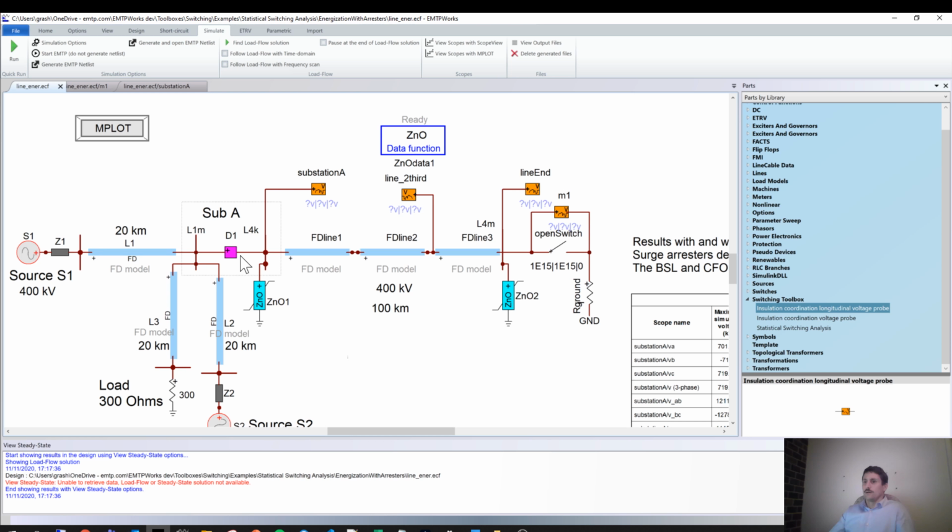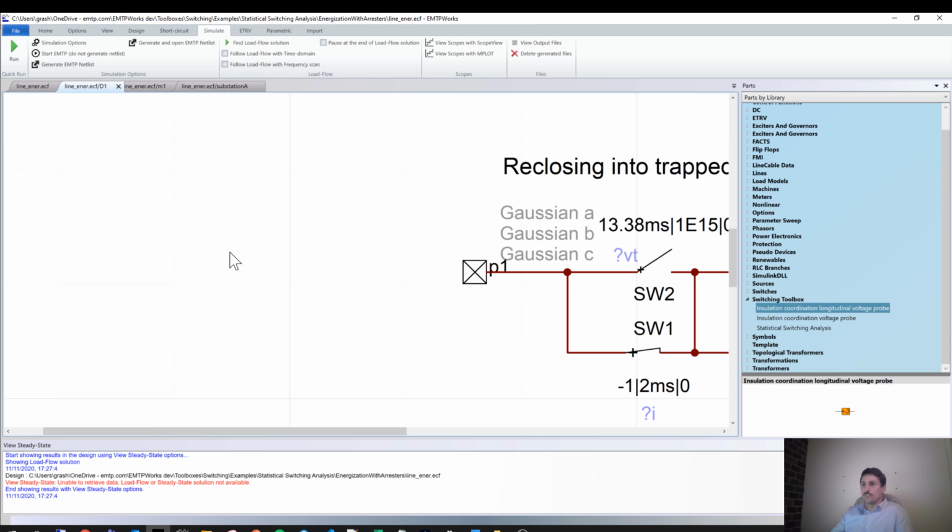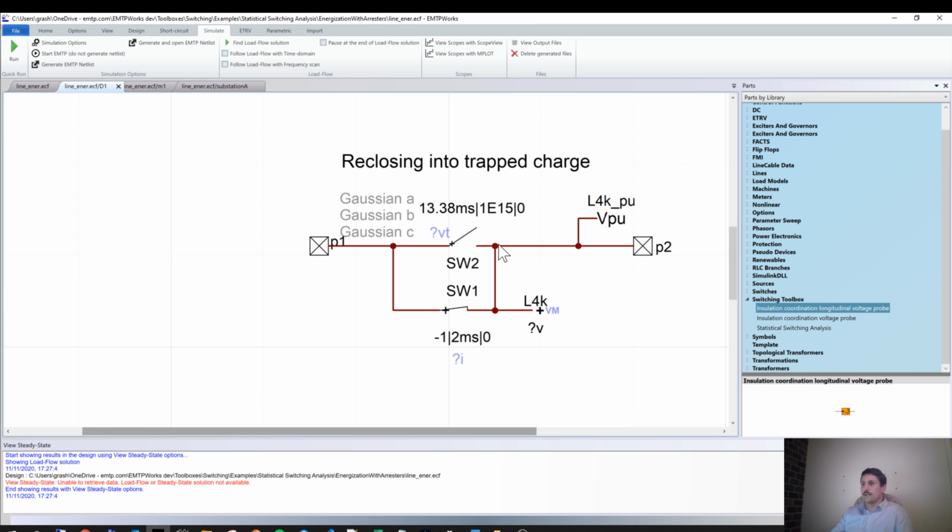Okay, so here we have this little node, which is a sub-circuit, and in there you see the different switches. You see two switches. One which is initially closed and which opens at the beginning of the simulation. So this will create the trapped charge. And then you have this one which closes after a little time.